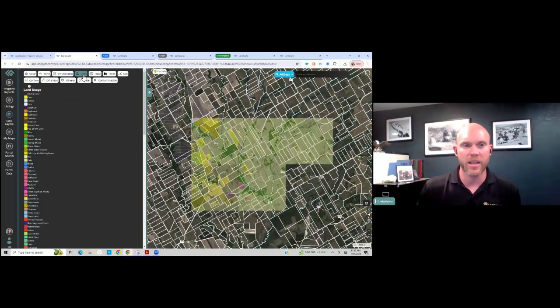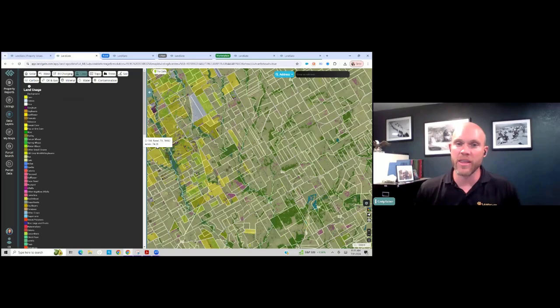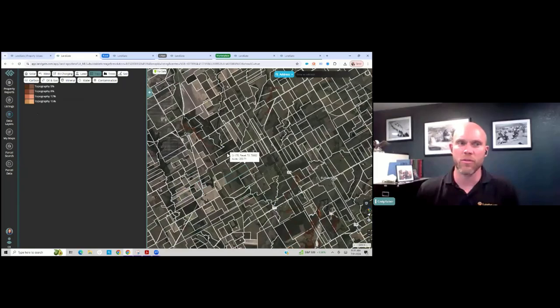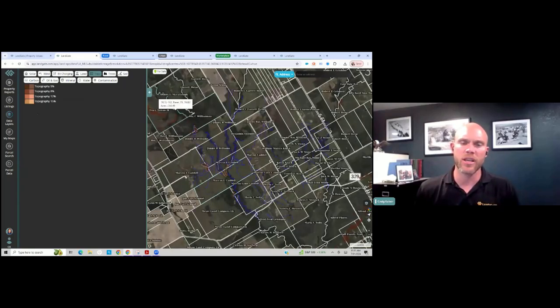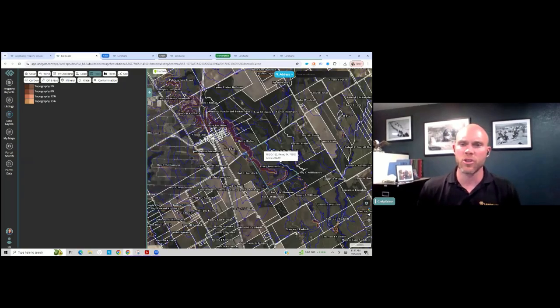If I click on the land portion itself, this is a really cool layer that a lot of folks like to look at. It shows you what the land is actually being used for, or the property is actually being used for. So we will break this down, and when we click on this individual property, it's going to tell us how many individual acres of each land use type you have for the property. The topography one is good for a lot of folks that are using this for recreational purposes or farming, agriculture purposes. Shows you topography where you have high slopes and your contour lines.